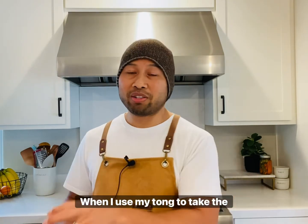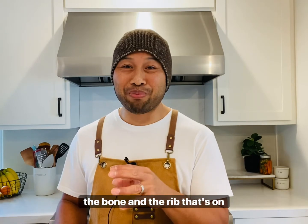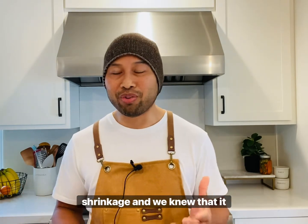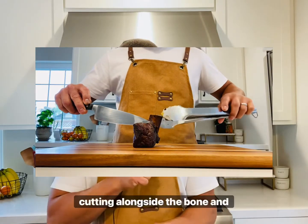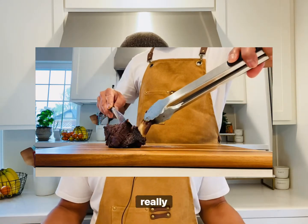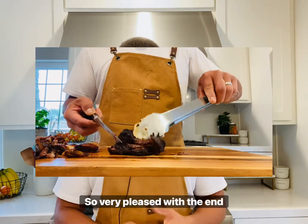When I use my tong to take the spare rib out onto my cutting board, I had to make sure that I kept the bone and the rib that's on the bone intact. Otherwise, it could have easily fallen off, which is great. I mean, we knew that there was going to be shrinkage, and we knew that it was going to be tender and slide off the bone with no problem. But for presentation purposes, I'm showing you here, I'm cutting alongside the bone, and it just comes off with really no resistance. I'm pulling away here with the tongs and the knife, and again, very tender, you can see that. So very pleased with the end product.